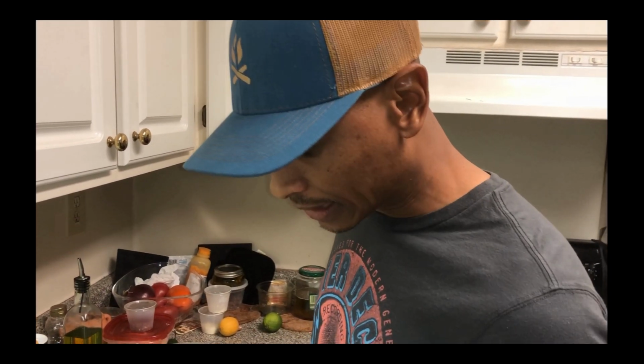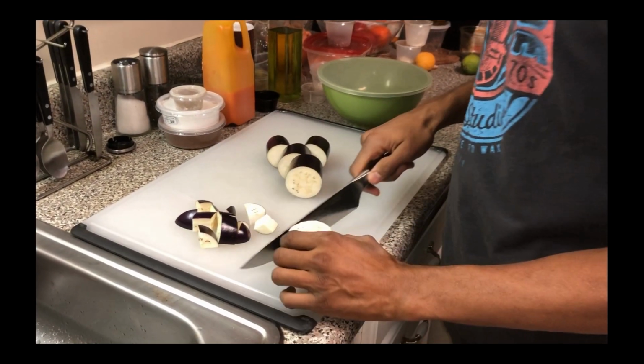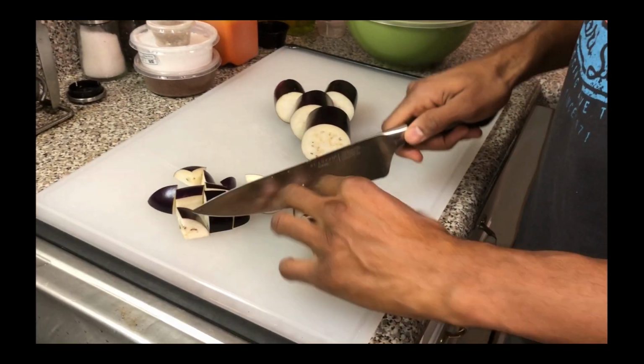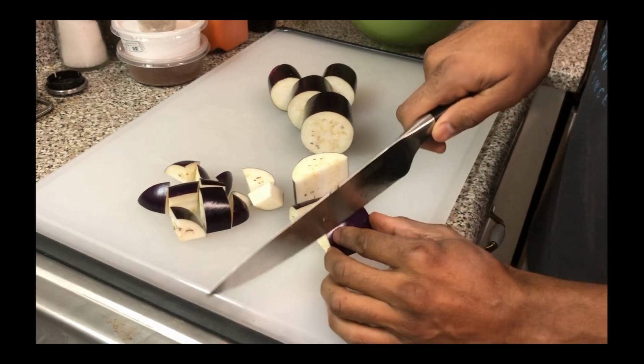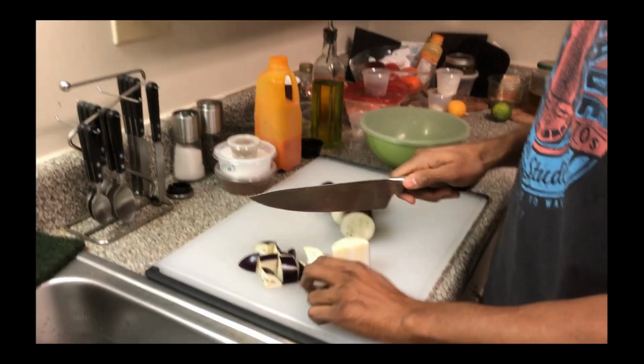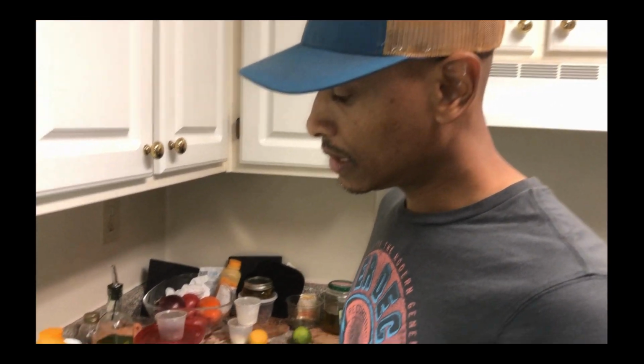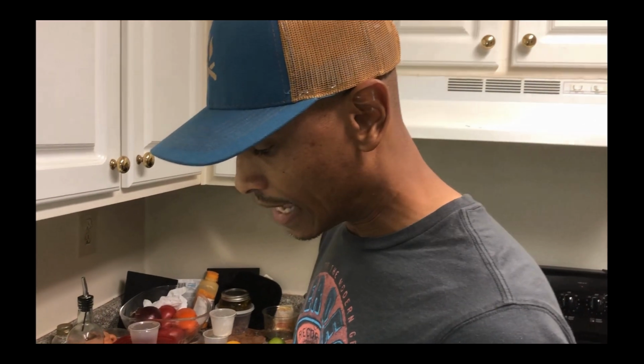Now, I'm cutting it in a certain way. I cut them up like this here. And I actually have some already pre-cut, and I also pre-seasoned it. Why? Because I like the meat of it to absorb the flavor of the seasonings. Now, what seasonings do I use, you may ask?